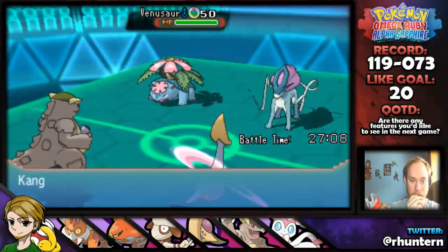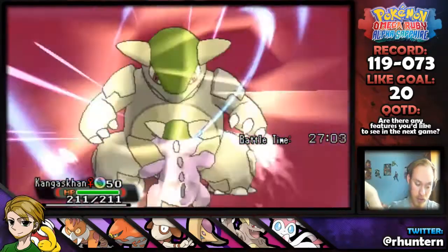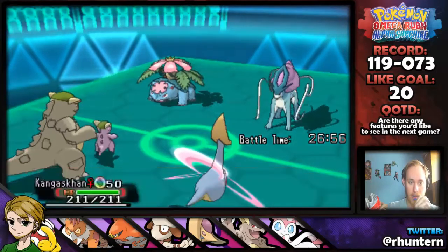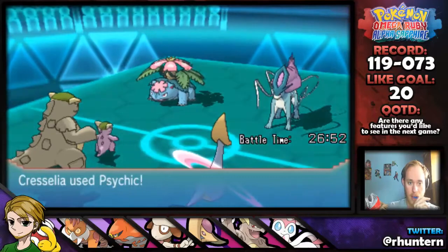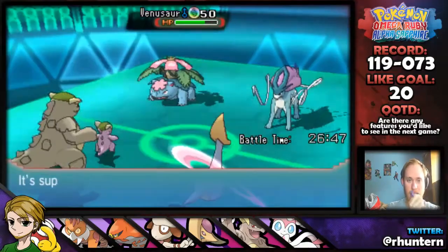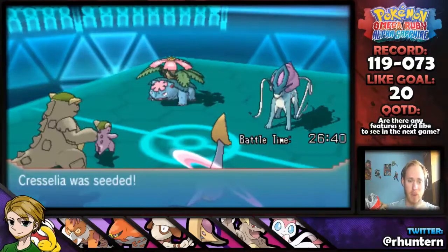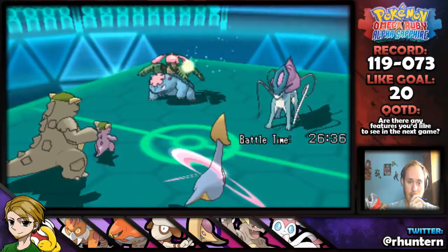Okay, Mega. Now, it obviously Mega evolved before us, so it's faster than us, unless it's the speed tie, which I highly doubt. Good so far. Psychic off. Good. I'm expecting a Sleep Powder into the Cresselia. That's a really bulky Venusaur, though. No, Leech Seed, not a Sleep Powder. That's not good. That's a really, really bulky Venusaur. Usually I 2-hit KO those things. Shoot.